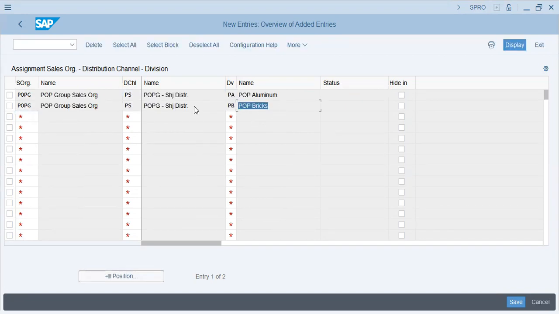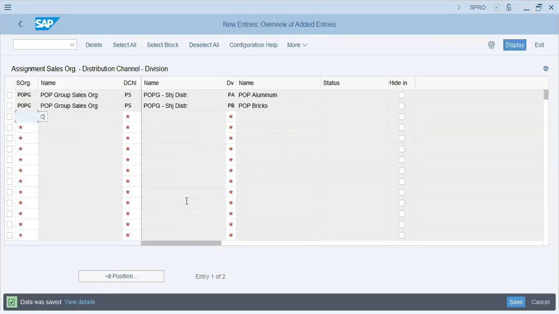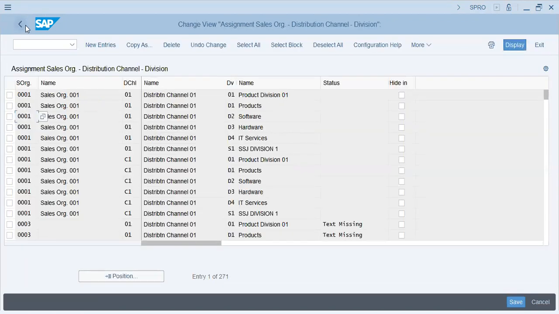So for Sharjah distribution, we have both aluminum and bricks. In Sharjah, you will find the sales organization, and it will have a sales office as well. Let's save it so that we can start selling our bricks and aluminum.